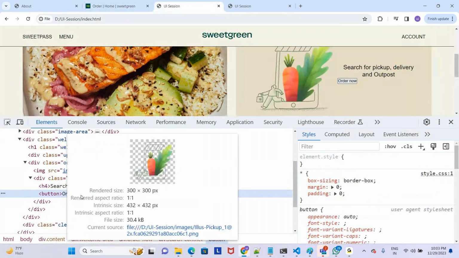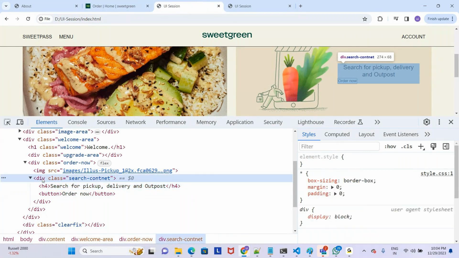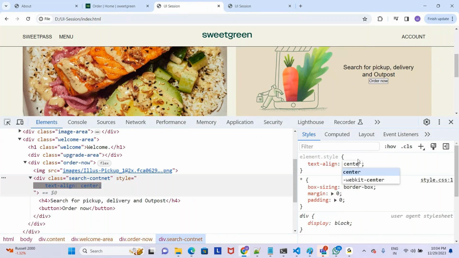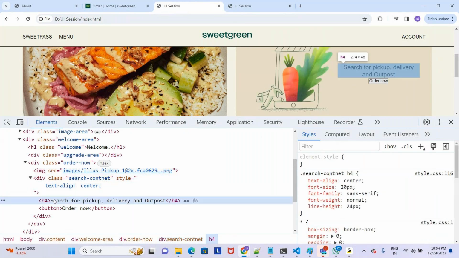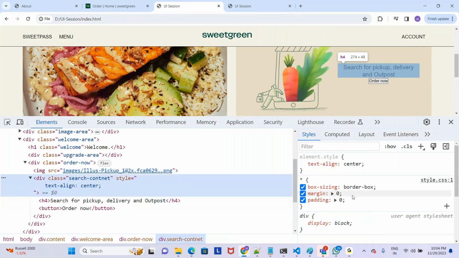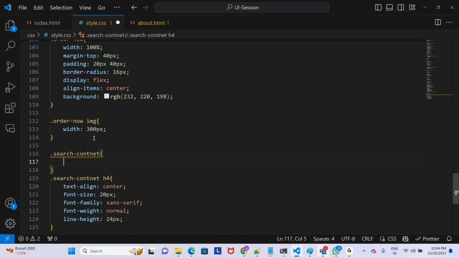Instead of a text-align center for this h4, I'm going to write the center alignment for the search content, so that both will be centered. This is the advantage. Instead of writing text-align center for this h4 and text-align center for this button, which is like writing two properties in two places, in search content I'm going to write text-align center, and here I'm going to remove it.